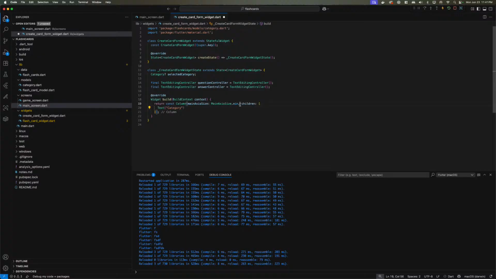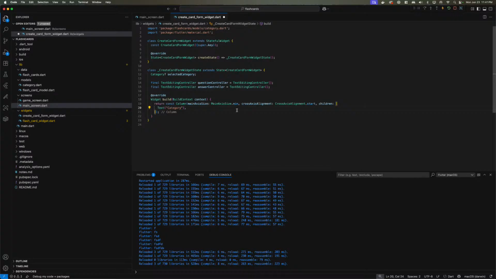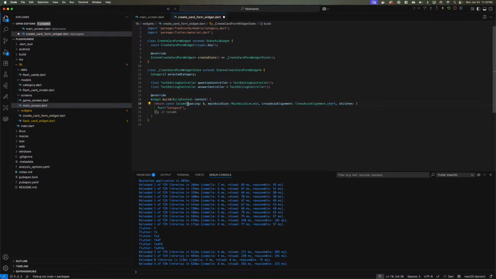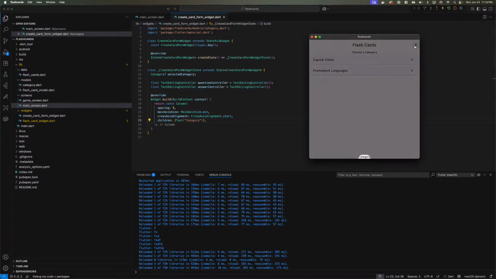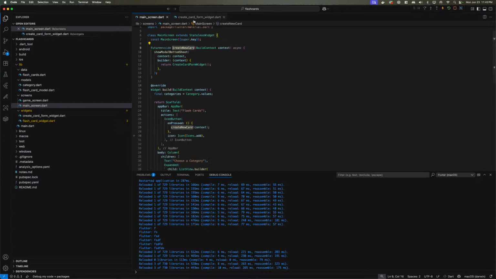We also want to have the cross-axis alignment start. And let's add some spacing. This is one of my favorite things in Flutter now. The new thing is putting spacing in a column or a row instead of having to put size boxes or padding everywhere. It's super nice. Okay, let's just make sure that that's working. And because this is, okay, we probably want to make this.